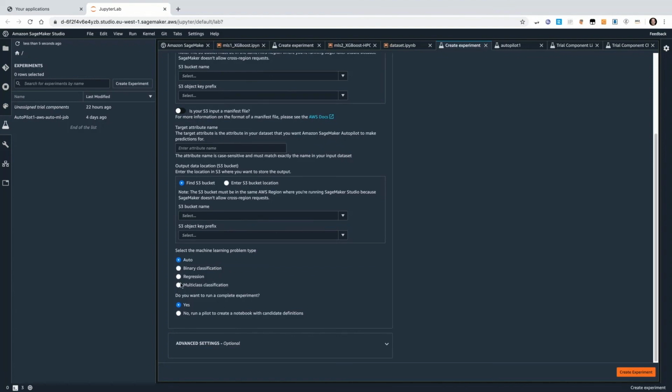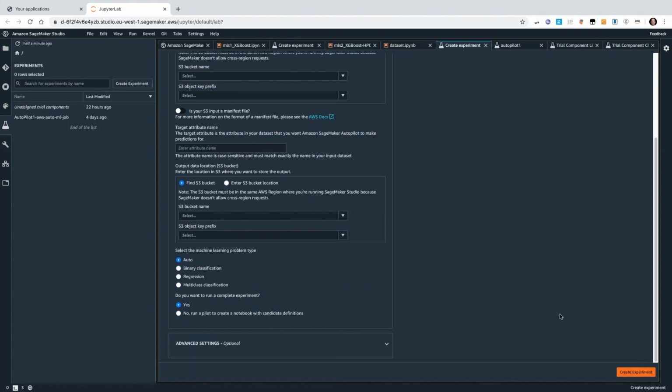If you already know what your problem is, it's better to choose it here. From there you can choose, for example, the objective metric, F1 or accuracy, or you can just use auto.